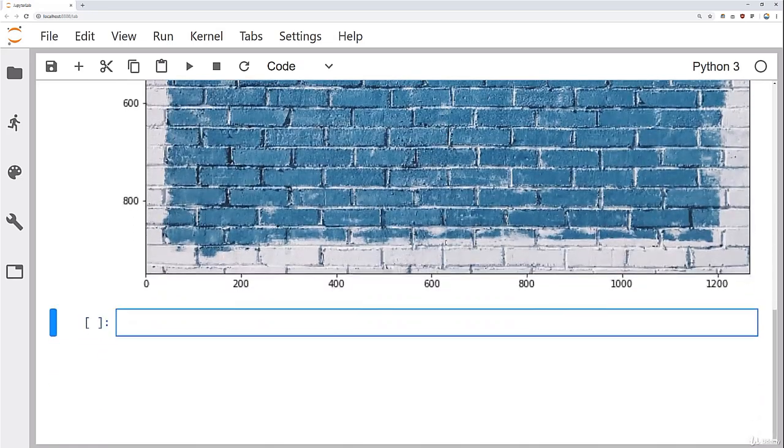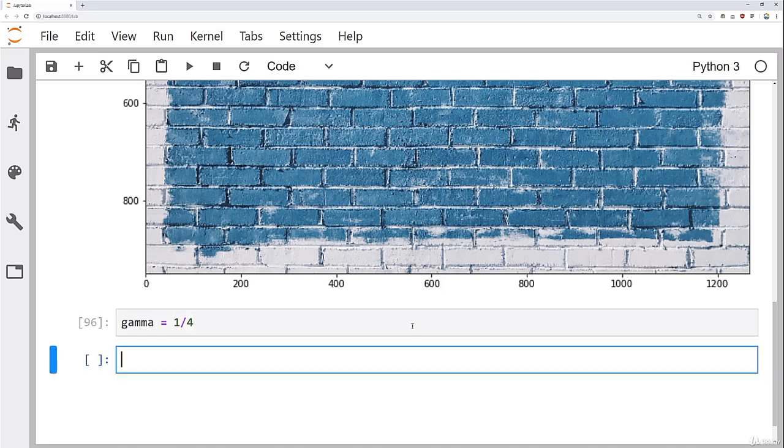All we need to do is load up the image, which we already did, and then choose a gamma value. If you choose a gamma value of less than 1, then what you're going to end up doing is making the image appear brighter. So we'll choose 1/4 as our gamma, since it's less than 1. And if you want to affect the image, all you need to do is say np.power, and then pass in the image, and then pass in the gamma.